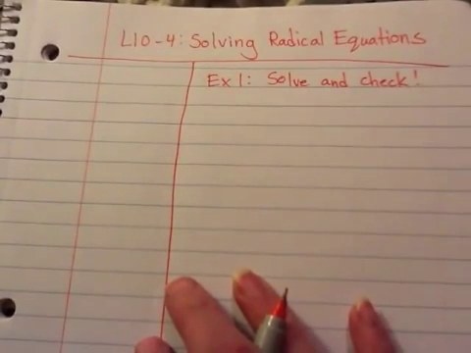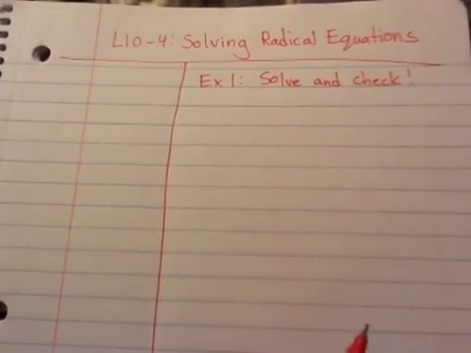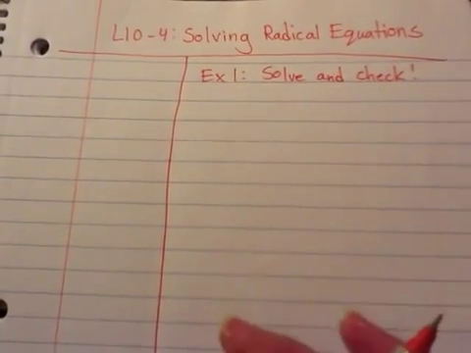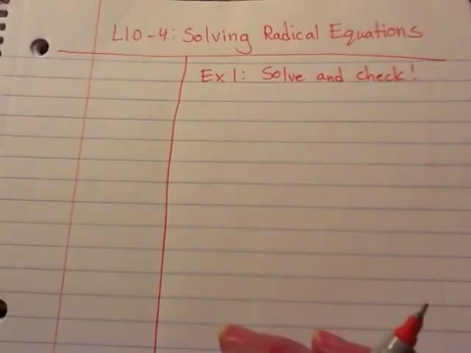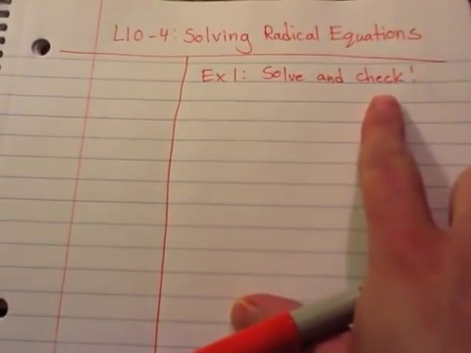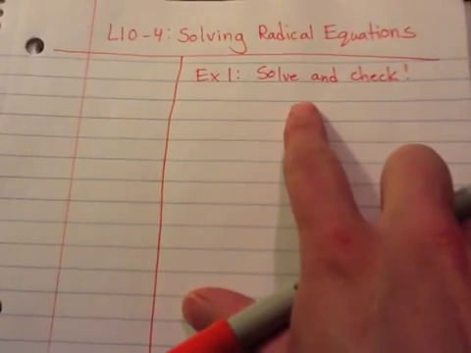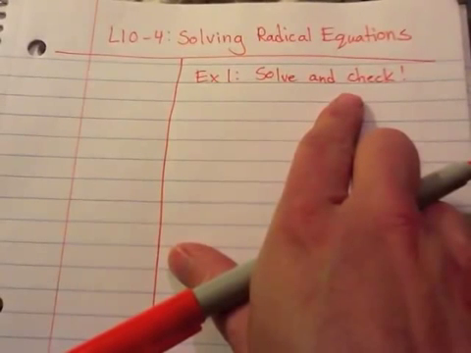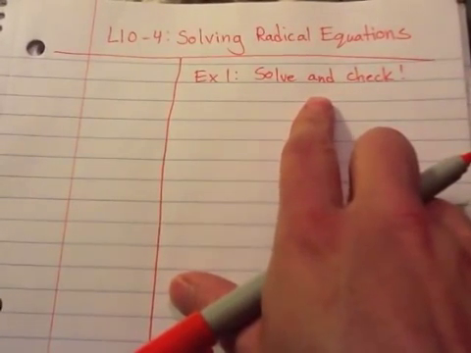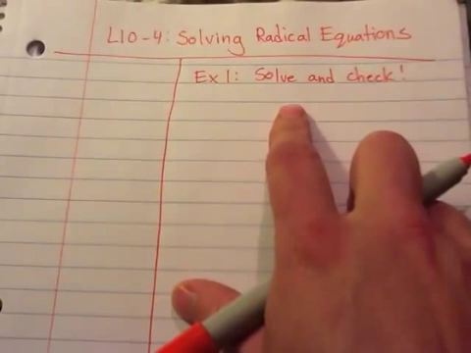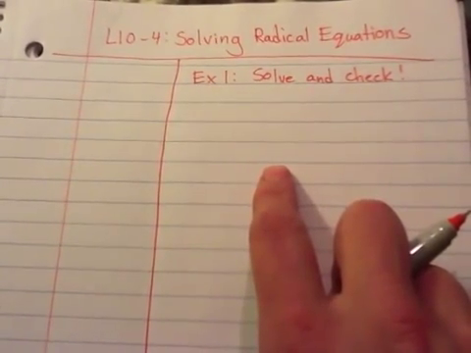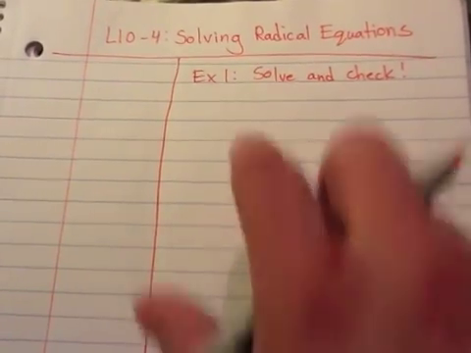Okay, number 1 says solve and check. So you're always going to check your work when you solve these. You'll find out why you check your work as we go further in. You'll see what can happen sometimes with these radical equations. We're used to checking our work just to make sure we didn't make mistakes. But when we're solving these radical equations, there's times where the solution that you actually come up with, even if you did all the work correctly, doesn't work because of the whole real number solution with negatives under square roots. So you'll see a little more of that as we go through this, but just be aware of it.